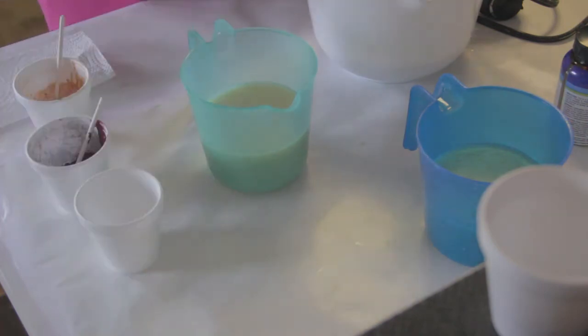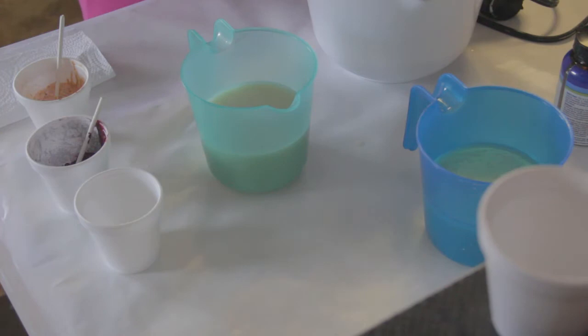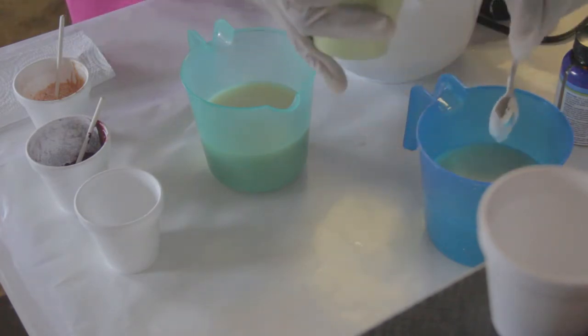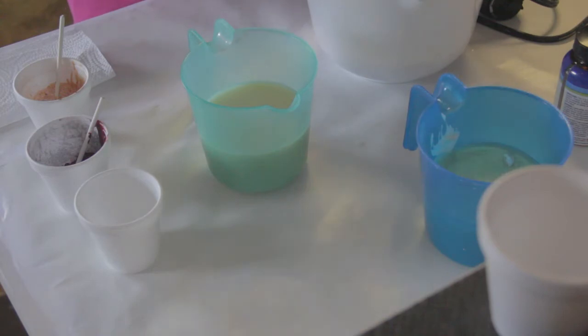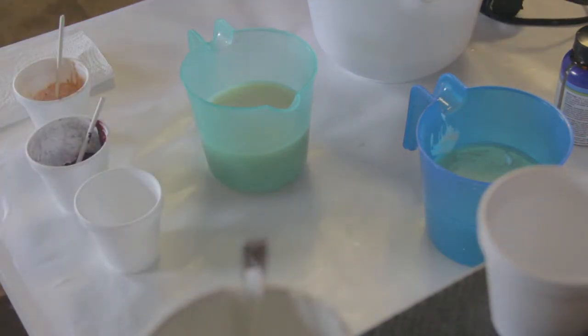Oh, before I forget, and I always tend to do it, I have to add my yogurt to the mix. So I'm gonna just add it to each. I'm going to lightly stick blend this in, but I'm going to add my titanium dioxide to it first before I stick blend it in.